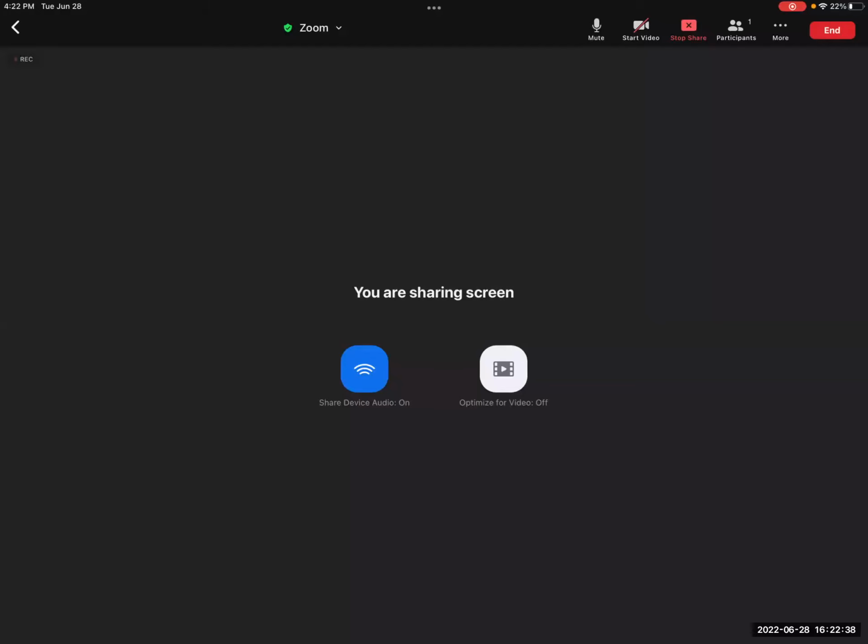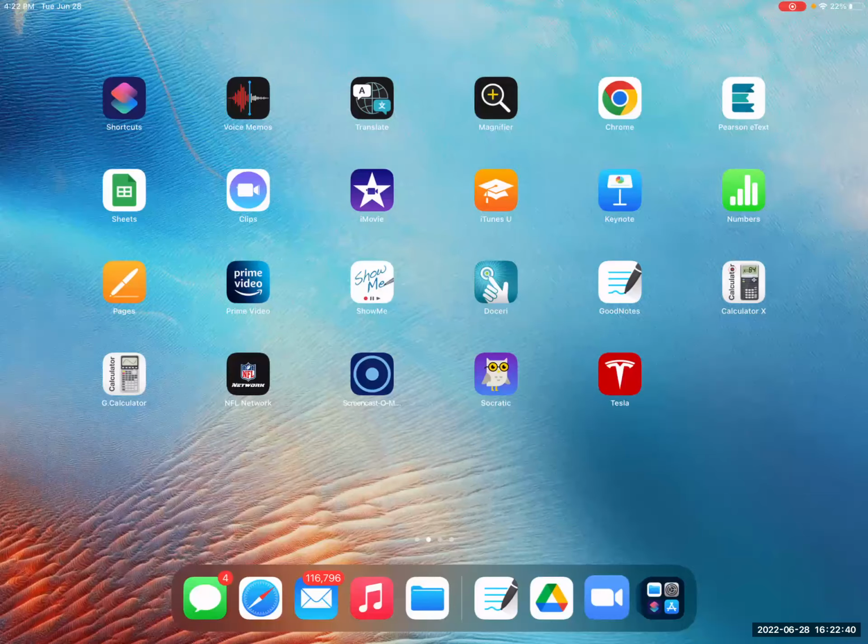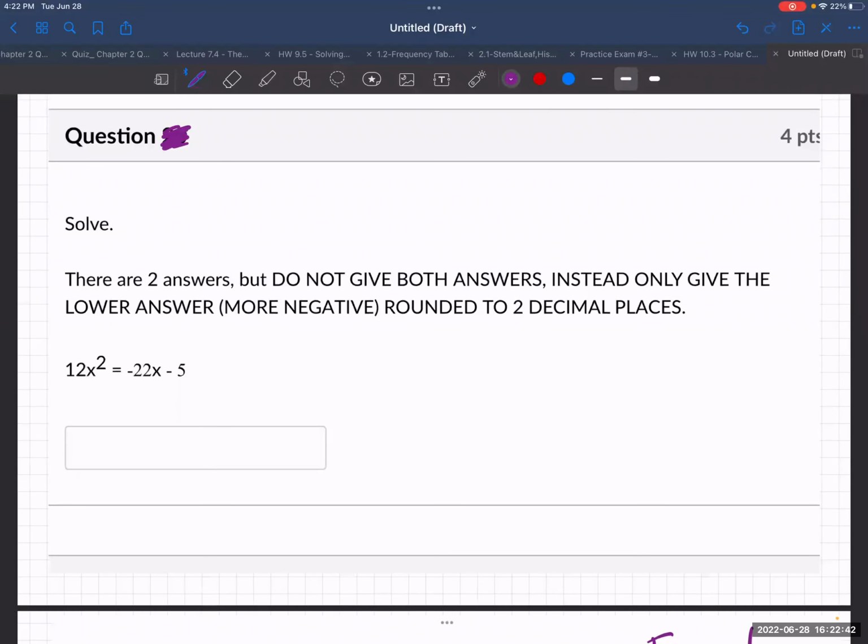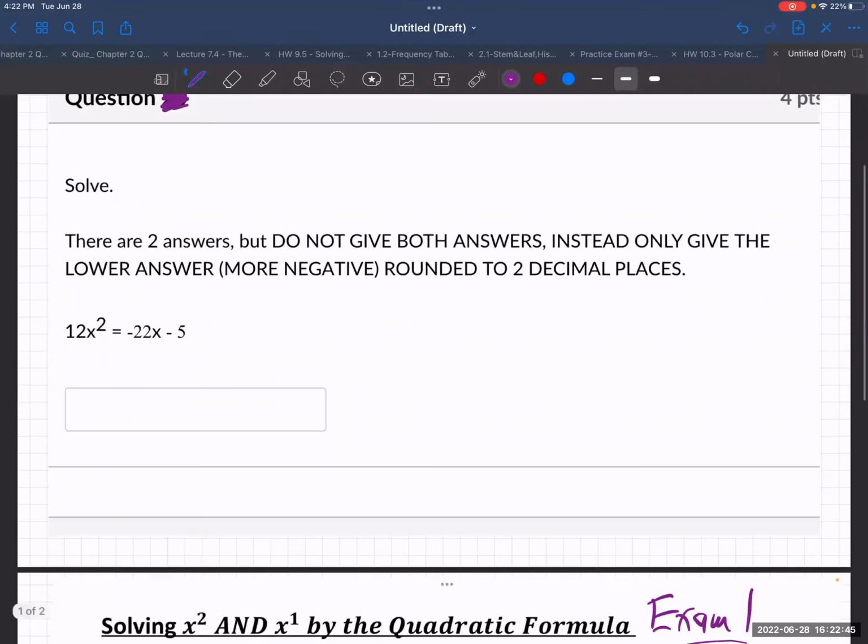Okay, on this question, it's not necessarily number 20. It randomly orders them, but this is one of the questions from the exam, and I want to show how to do this problem and then how to use a calculator on it. So let me bring it over here. Particularly, I'm doing this to help people that might have trouble with the calculator. So there's the question. And what are we supposed to do?